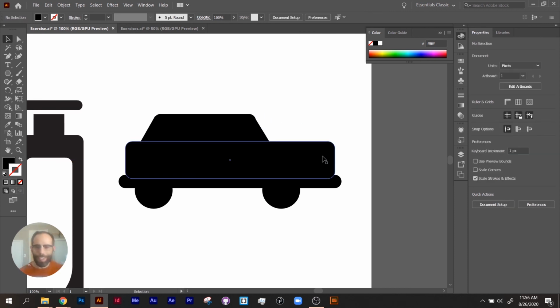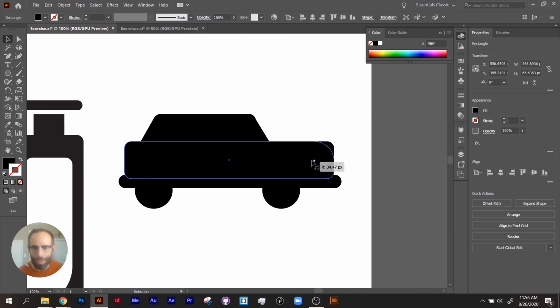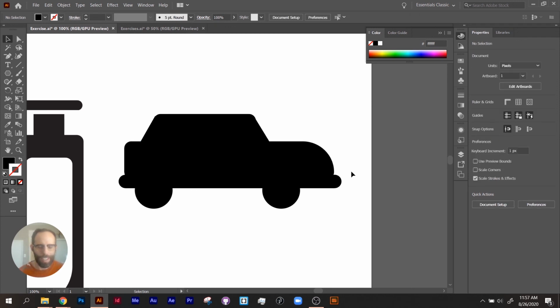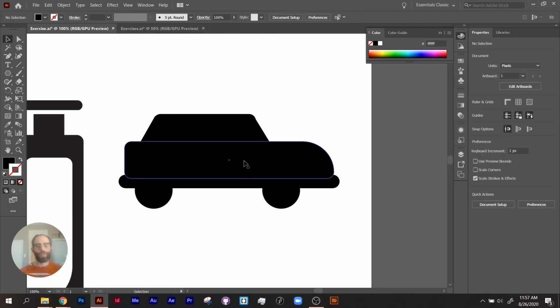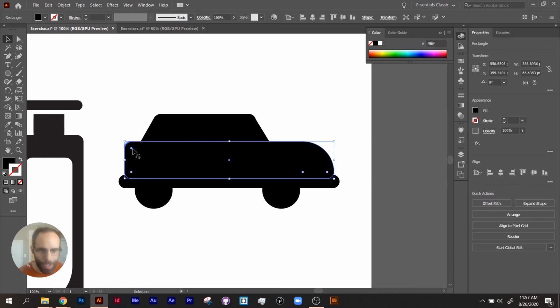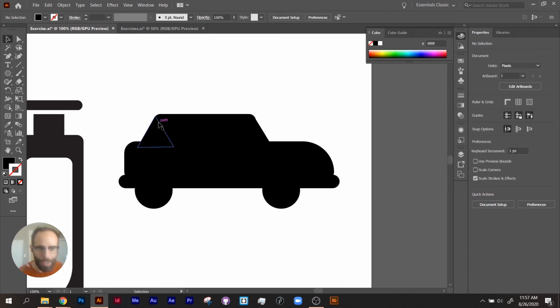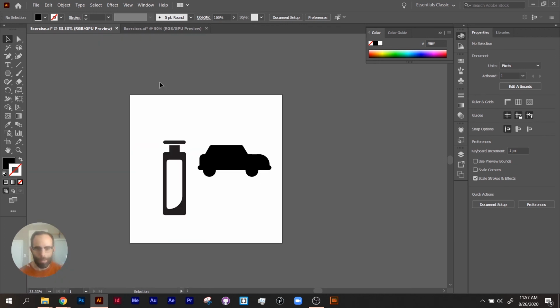Now I've got a simple sort of car. Maybe I need to click on that shape there, bring that down a little bit. Just shrink this down a tiny bit. You could start adding lots of details. It's really up to you how you want to design your objects. But you can start building up more complex shapes from really simple ones. And it's good to start to see the world like that.